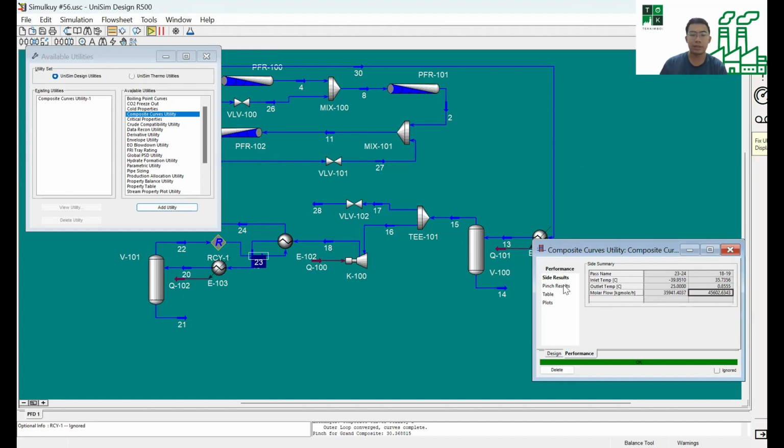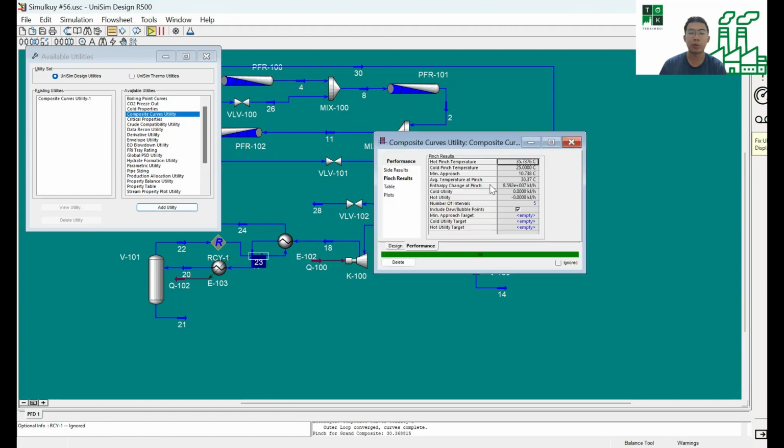The next result is the pinch result. This is the important result that we want to take a look at. We could see there is a minimum approach of 10 degrees Celsius, 7.7. Then we could see the hot and also the cold pinch temperatures, and also the average temperature on pinch. Then we could also see the utility needed.